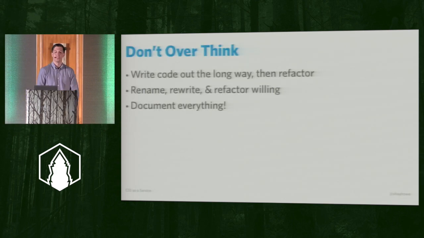But code is complicated, right? One of the things I did continually and still continually do is I'll write things out longhand. Like I would just open up CodePen and just start punching away and writing styles out in a very long format, right? Almost as it would be compiled. And then I start to refactor that back. You have to have patience and refactor and rename and grow willingly around what you're writing. Leave comments and documentation as you're going too. If you're writing anything that you think you could come back in a month and not quite understand, write down what you're doing, right? Explain what isn't obvious. Talk about how, what, and why that code exists.